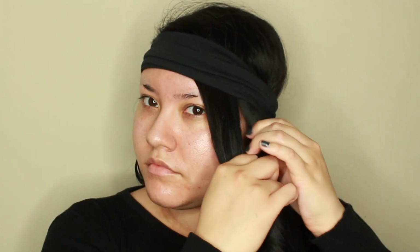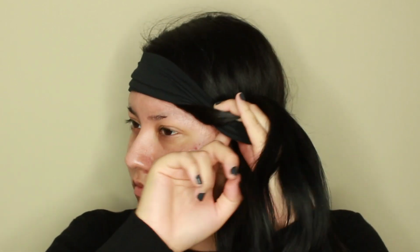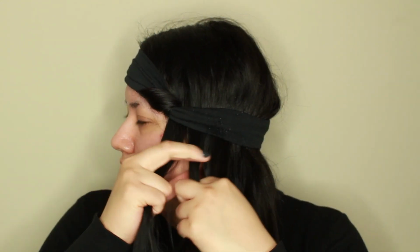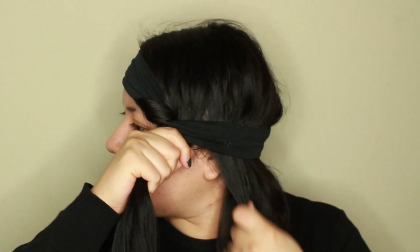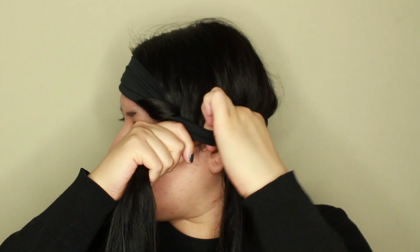I'm repeating the steps on this side of my head that I did on the other. If you look up on YouTube, like a twist updo or a crown updo twist, it's basically the same thing, just around a headband. Since I'm doing the same thing, I don't want to over explain it and make it seem difficult because it's not, so I'll just let you watch.